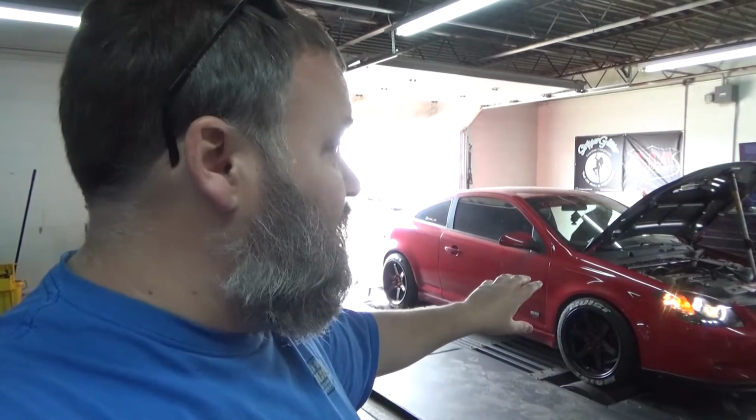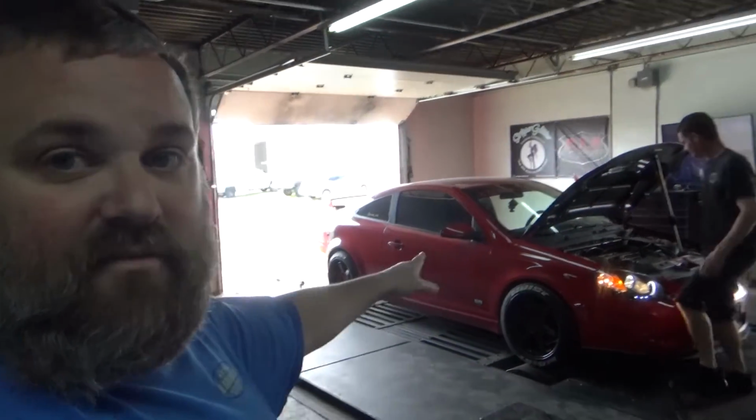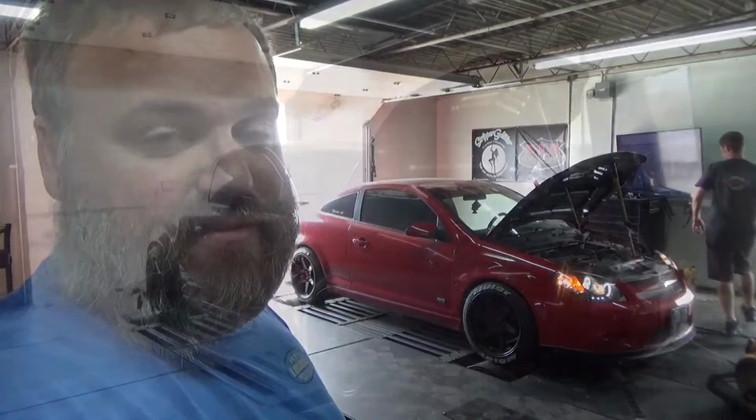Specifically with the fact that we swapped in some Injector Dynamics 1050cc injectors for this car, we have to get all of that dialed in exactly so that this intake, this head, this blower, this injector setup, these sensors, everything reads the way it's supposed to read. So lots of this between bolts.